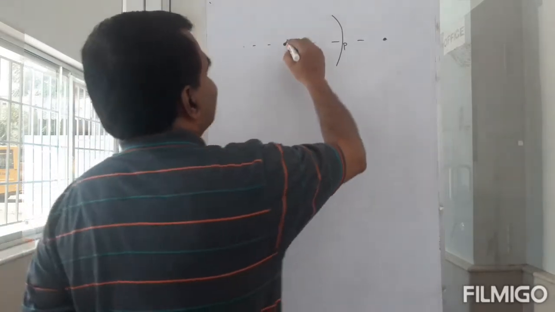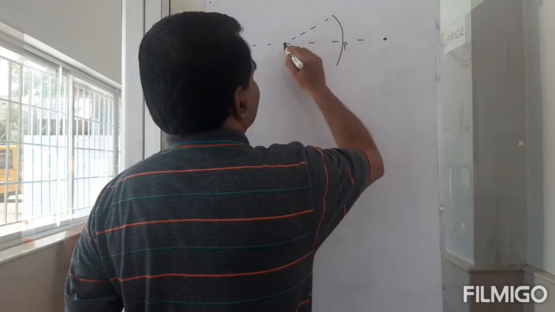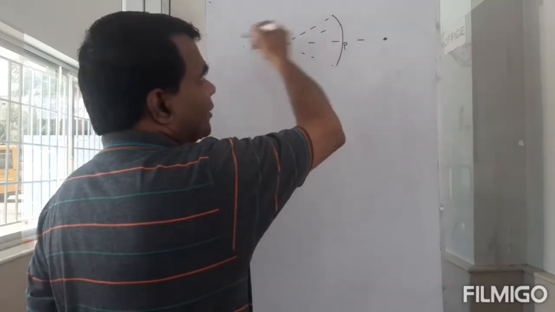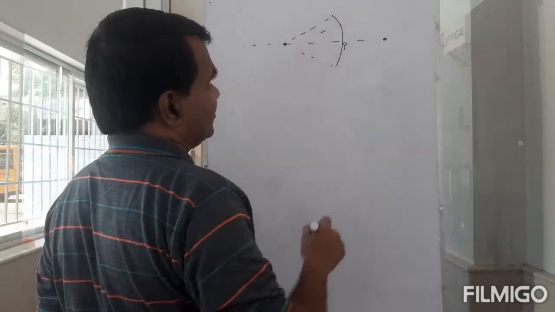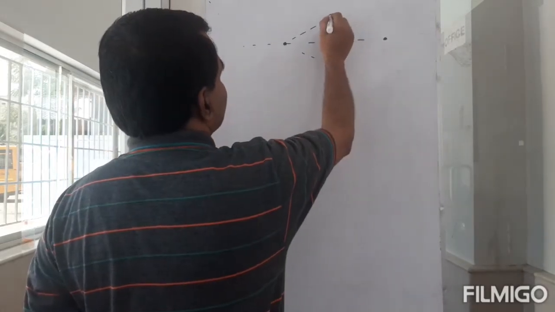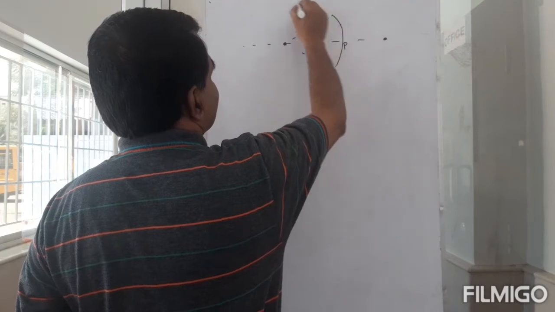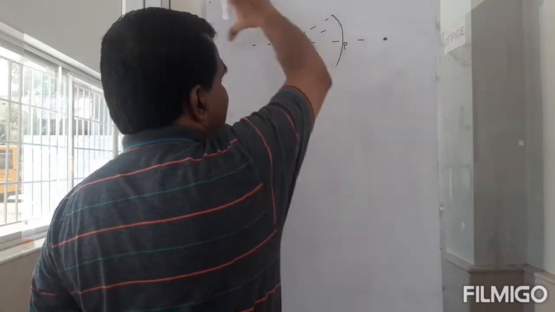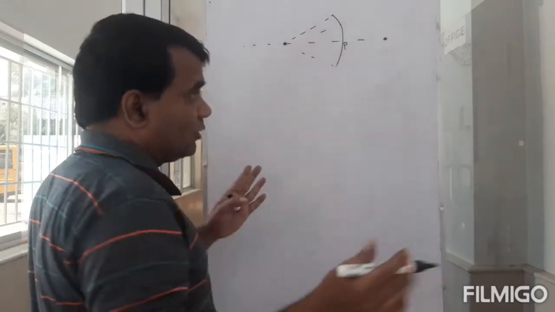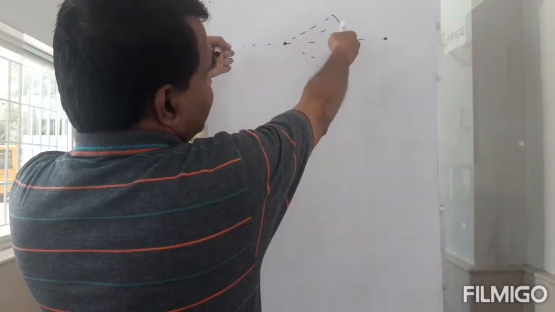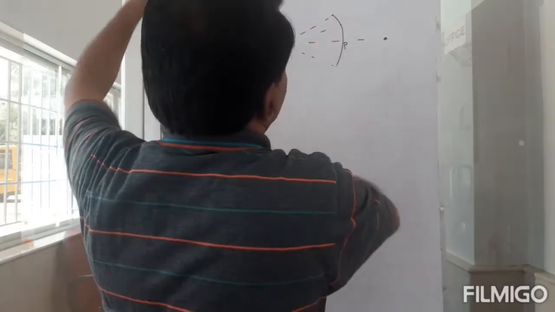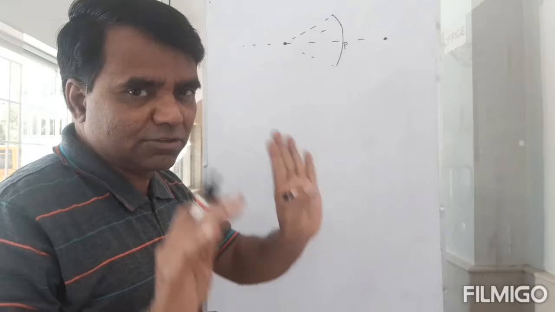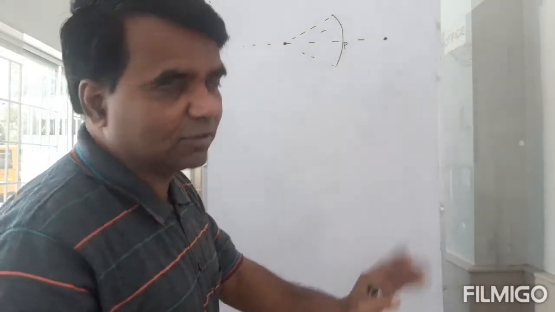But what do I know? These lines will obey the law of reflection. So the normal would be somewhere here, and then it will go like that, and then finally it will diverge. This will diverge, it won't converge, because as I told you, it's kept between the focal point and the pole, so it will diverge. So the virtual image will be formed there. But all this is not required for you. We'll go ahead with the formula now.